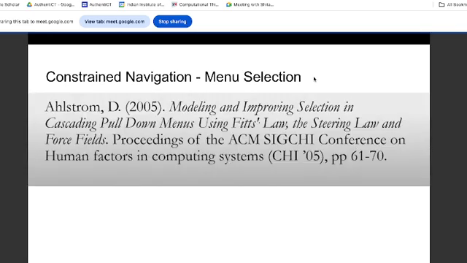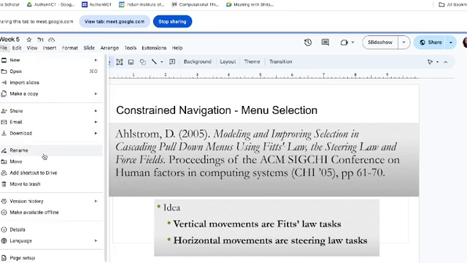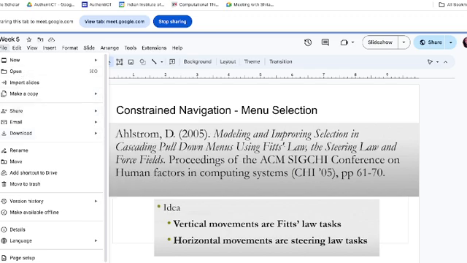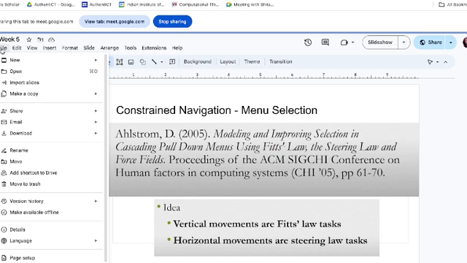Now talking about menu selection, I will again give you a demonstration first. Initially on this screen, if I want to download this entire PowerPoint presentation, we have multiple steps to do that. First I want to take my pointer to this file point and click on it, then only the menu will appear. After clicking, on the menu I have to make a choice. So remember, here I am presented with choices, so my time gets taken, and that time is reaction time again.